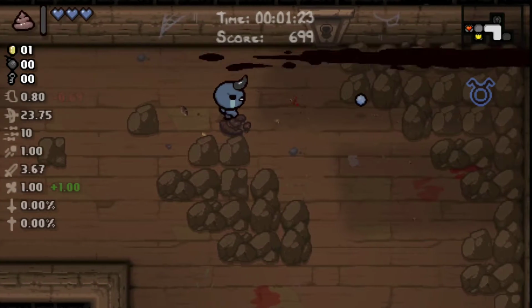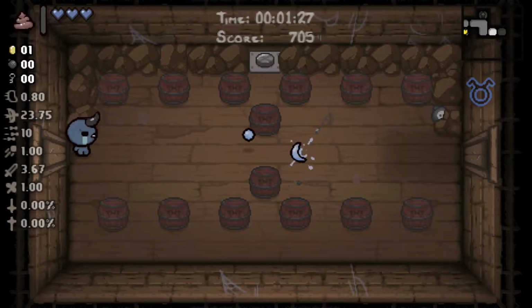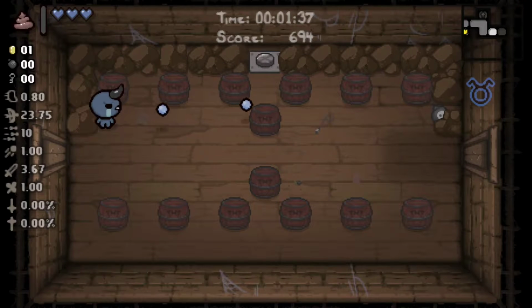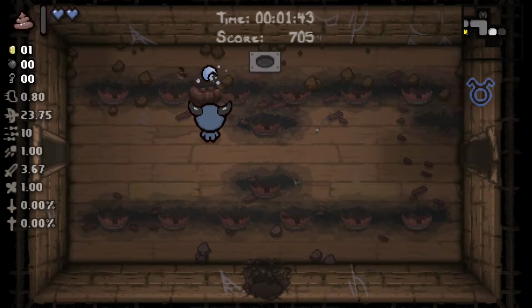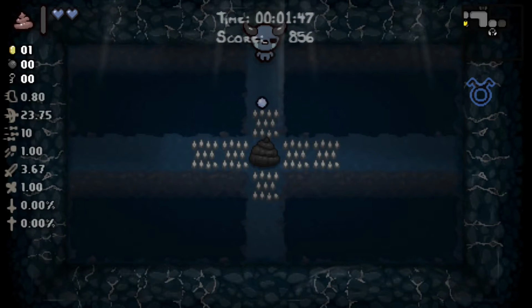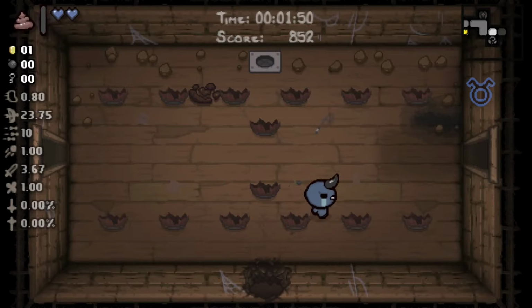Ooh, nice luck up, Penny. Let's go. Okay. How do we not take damage here? Let's just do that. Yeah. And what's that gonna do for us? Oh, that's just opening up the room. We got a secret room down here. Just a black poop. Darkens the room.